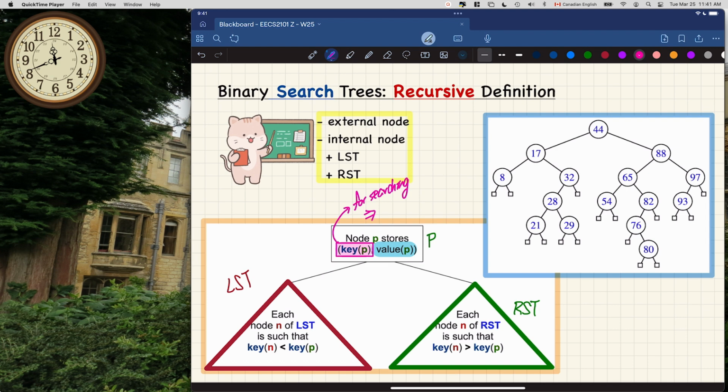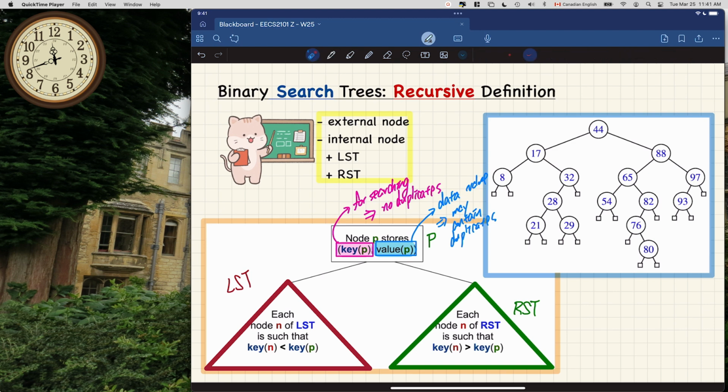No duplicates. On the other hand, the value part of the entry is just data, which may contain duplicates, which is totally fine. And for our discussion of searching, insertion, and deletion, we only talk about key value.